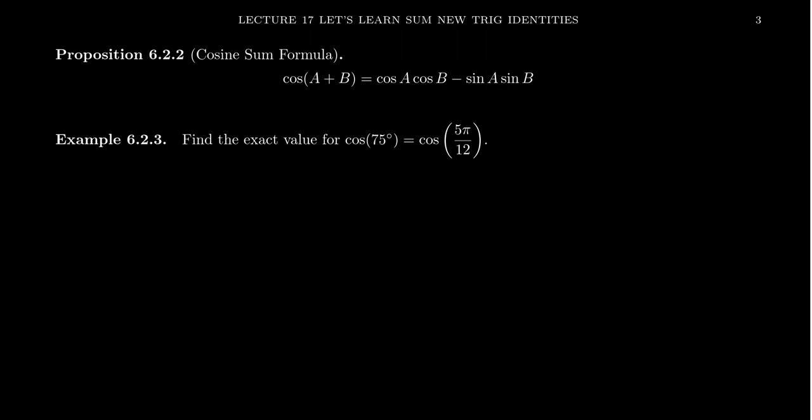And notice you have cosine cosine together, and you get sine sine together. There's also a negative sign here. The placement of the negative sign matters. And what I want you to think of is cosine here is a jerk. Why? Well, cosine only likes other cosines. So cosine of A plus B, it loves cosine of A, it loves cosine of B, right? What does that have to do with anything?